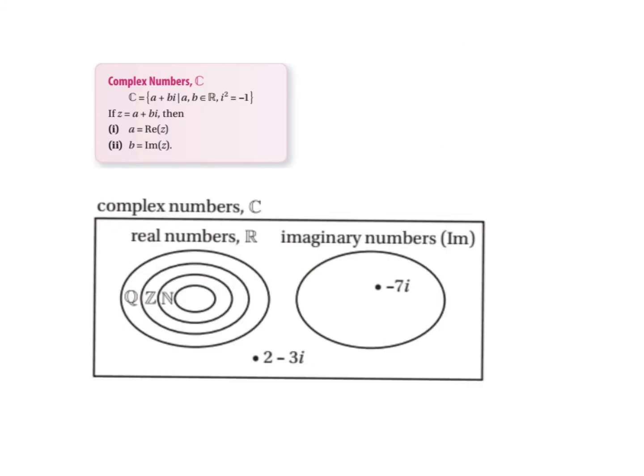So on this slide, I suppose I'm just going to clarify exactly where the complex numbers lie with regards to our set notation. So before, what we had before was the idea of all the real numbers, but now of course we have complex numbers. So this is this big box here of complex numbers. Now we have a subset of real numbers and the q's, the integers and the natural numbers within that, and then we also have this subset of imaginary numbers, and as you can see here, the complex number lies between the two. So it's not a real, it's not an imaginary, it's a complex number, which is this box here.